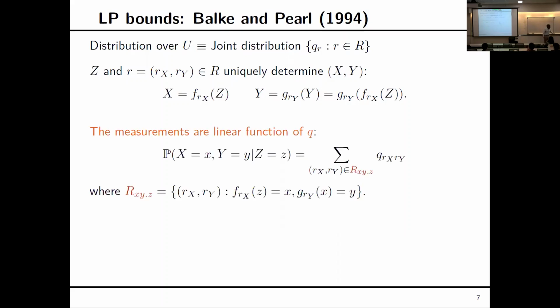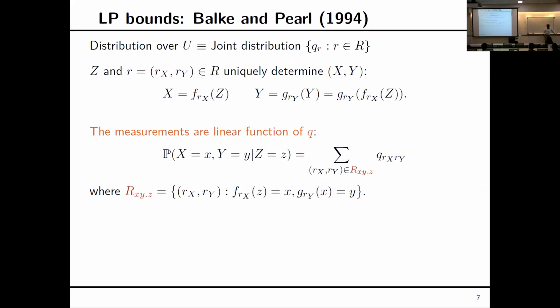And what data do I have? I have the joint distribution. I can write the joint distribution as a linear function of the distribution over indices. It is a linear function, as I was responding to Anton before. It is an integral over U. I don't know what U is, but I've hopefully convinced you that those indices are sufficient. I don't really need anything more. And therefore, it's simply a summation over the probability mass functions of those indices.